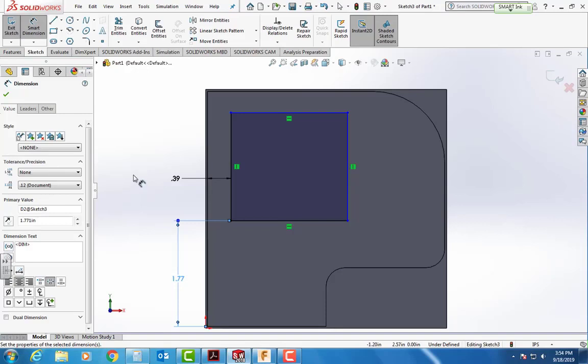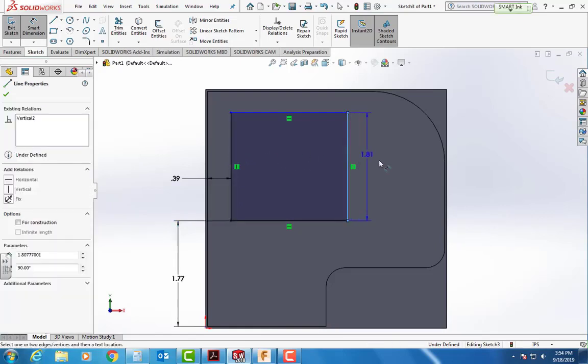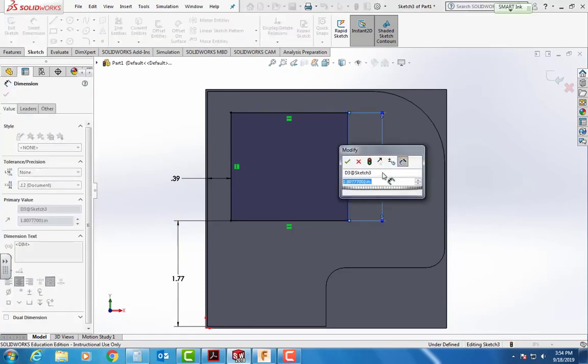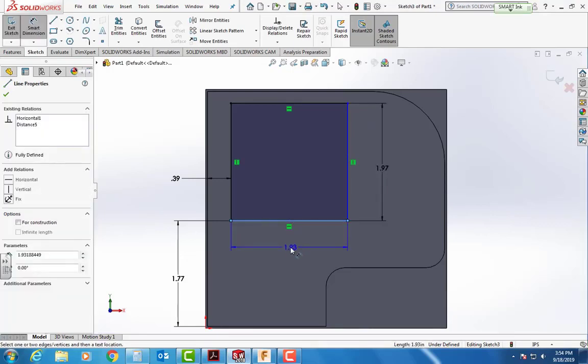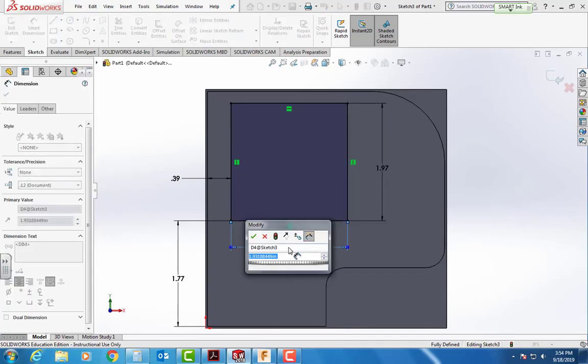Next, I want to actually tell my sides how big they are. You can pick the left or right. Let's pick the right side. I'm just going to drag and drop, and that's going to be 1 inch, 968 thousandths and 5 tenths. We'll do the same thing down here. We'll drag and drop it. It's going to be the same dimension both ways, so 1 inch, 968 thousandths and 5 tenths.